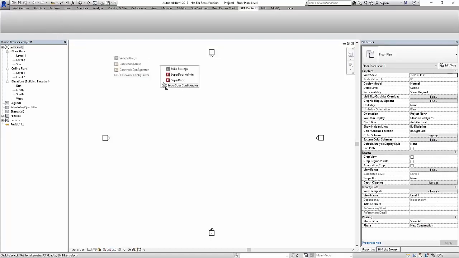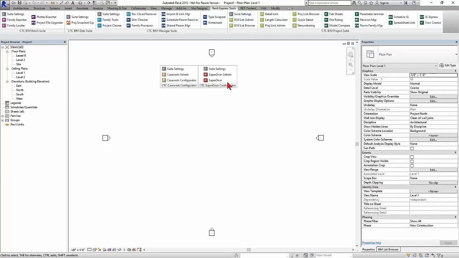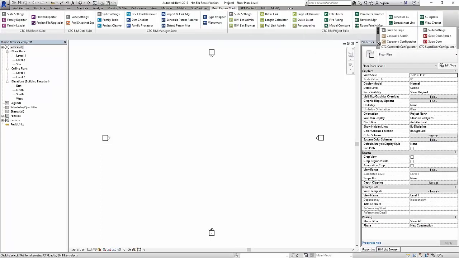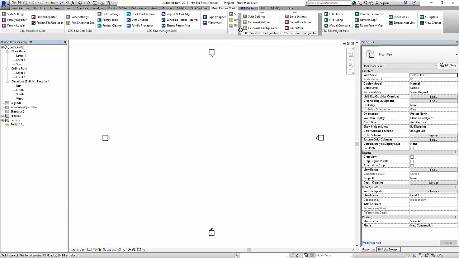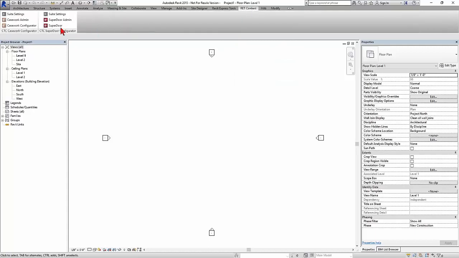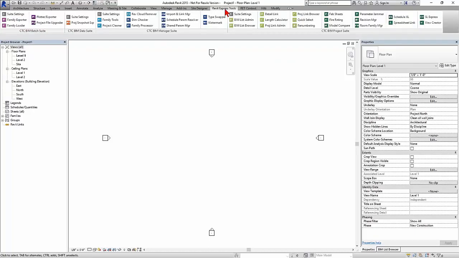Well, you can see here, if I took these two tools right here, pulled them off this RET content ribbon, and I was to grab this and try to fit this up on this ribbon, my screen's just not wide enough to contain all of these tools, even in their small icon form. So if this is something you've got going on, I'll show you a trick today for how you can take these two configurator tools, or any of our tools for that matter, and put them on different tabs if you really wanted to. I've got mine that automatically drop up here on the RET Content tab, whereas by default they go to the Revit Express Tools tab. I'll show you that later on. A little extra added tip.